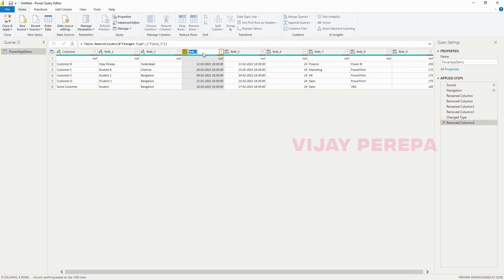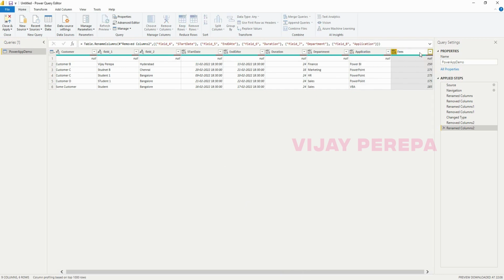Just remove this, and this is start date, end date, duration, and then department, application, fees per hour.